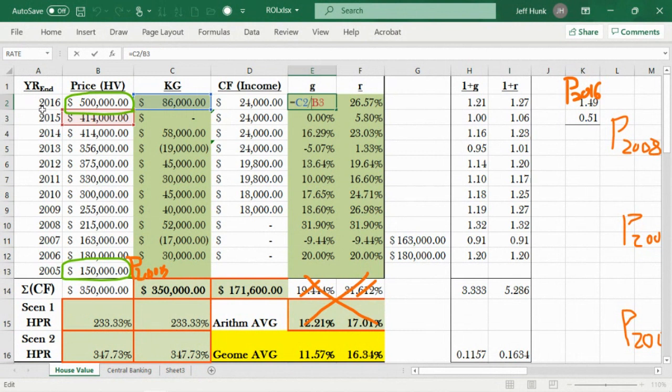between 2015 and 2016, right? And that's end of 2015, end of 2016. This is the capital gains, in other words, the growth rate, I mean, the growth portion of the house value. You divide it by the previous year, and so I got this, and you can do that for the rest of them. So I dragged it down, and so each annual growth rate is not the same. It's supposed to be uneven.